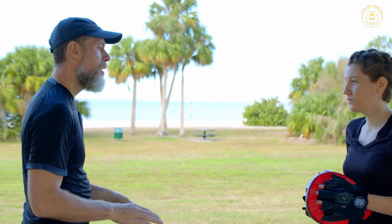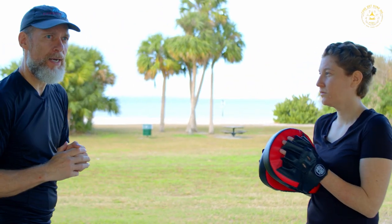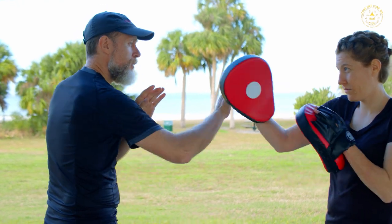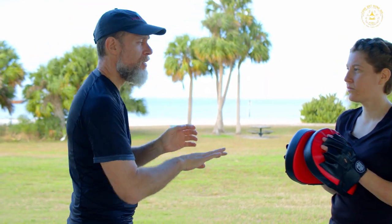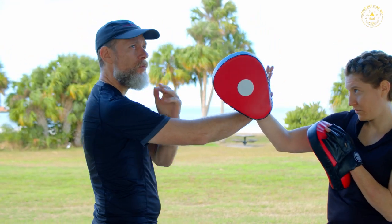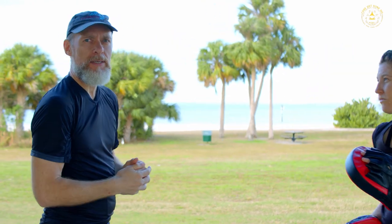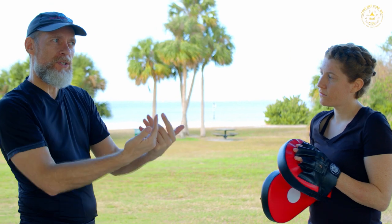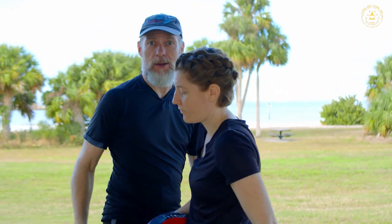One of the things that started that whole process was this particular movement — I work up into an eye jab and she just puts something in the way. It's not any specific move, you just put this up. For training she keeps this to a fairly steady resisting pressure where I feel I'm hitting something. Rather than overpowering me, she just kind of meets me there so that I can pak sao. If it was overpowering and she came in like that, I would lop sao.